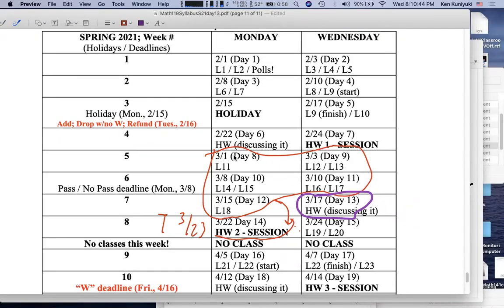So lessons 11 through 18, we're going to discuss the homework today and on Monday. And then the homework is due on Tuesday, March 23rd, the day after the homework session on Monday. The idea being that I would give you 24 hours to work out the tech and upload, right? And then next Wednesday, I'll start the third part of the class. Again, I expect the homework one grades to be emailed out Sunday this weekend.